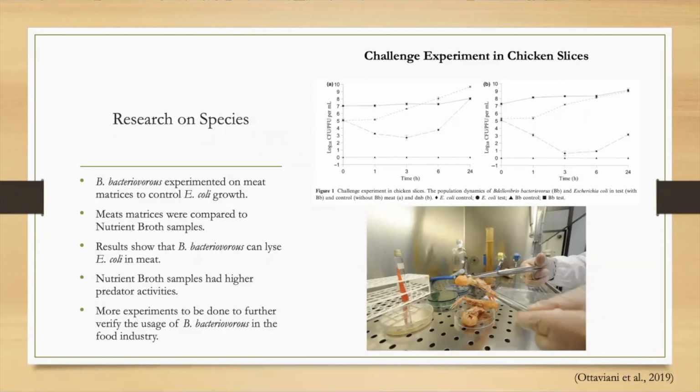It was due to how Bdellovibrio bacteriovorus performs its predatory activity better in liquid conditions, since the bacterium needs to swim to find its prey. That's what happened with the diluted nutrient broth, whereas the chicken slices didn't have a lot of water since they dehydrated over time, thus leading to decreased predatory activity. Despite that, this shows that the bacterium is a great candidate for prolonging the safety of meat-based foods and can even minimize the usage of chemical additives in the future. It's just that more experiments need to be performed, like placing a water film on the meat so the bacterium can swim and find its prey, since it does it better under a liquid condition.